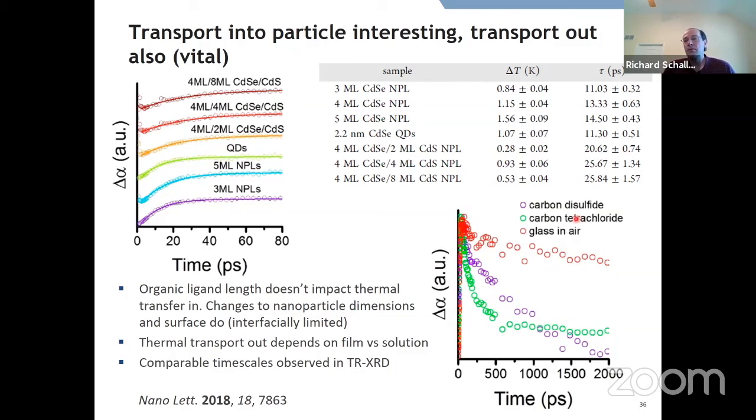And so the upshot of this is that if you have particles in solution, you see recoveries that are fairly quick. And the timescale, if you fit this, is something like 300 picoseconds or something like that, but depends on the solvent. And that's something that is comparable to what we see in these X-ray diffraction experiments, that these recovery timescales relate to the energy flowing out. And if you have a solid, it gets much slower. And that's something we're trying to understand better. But you might expect that you don't have diffusion of solvent, and that's something that slows down the process.